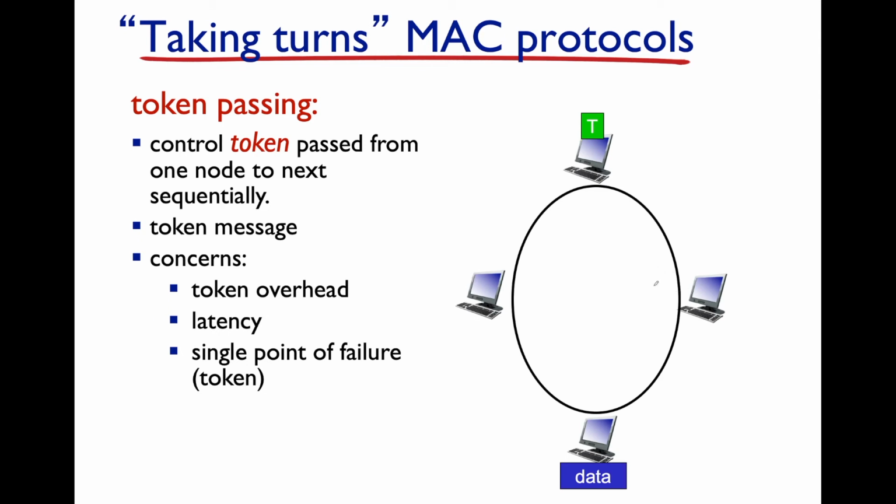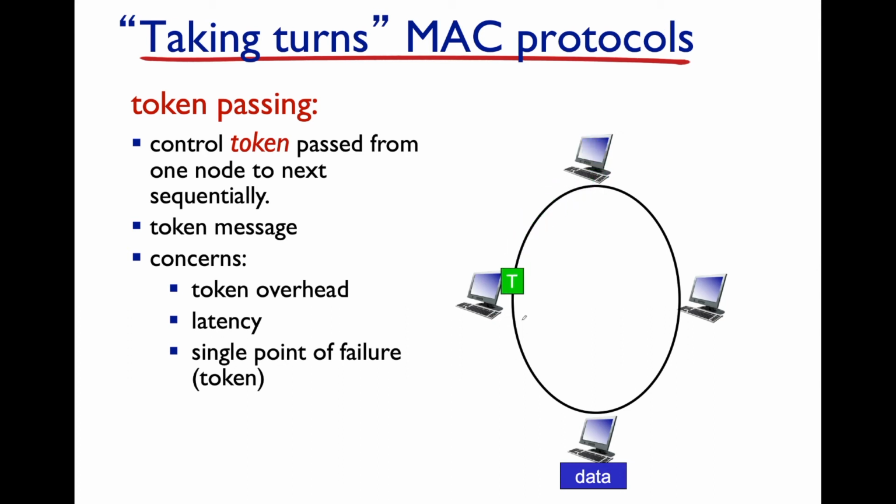Another one is called token ring. And what happens in this token ring, you arrange your nodes in a ring, circle, on your shared medium. And then you have a special message called a token. And this token is passed to each node around the ring. And if you have data to send, you grab the token, it's your usage of the network, and then you send your data. And that's how they coordinate, by passing this token around the network. And whichever node has the token is the one that can communicate.